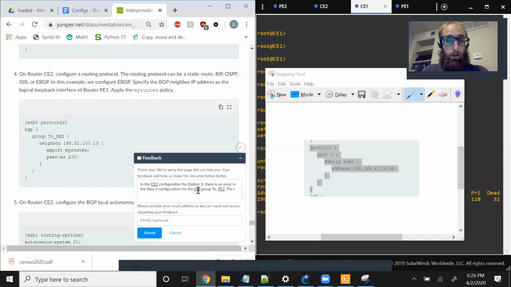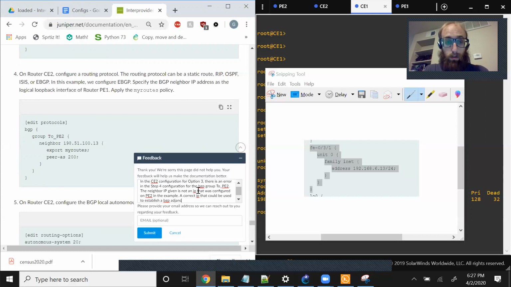The error: the neighbor IP given is not an IP that was configured on PE2 in the example.